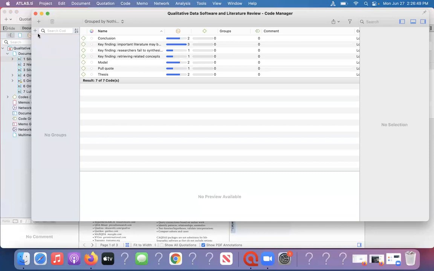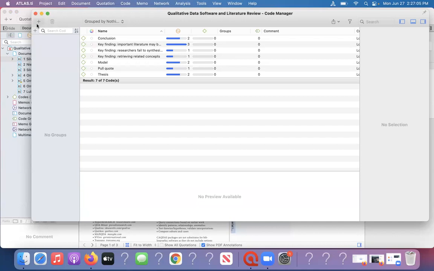And there may be others that are a good fit for you. So you may choose, for example, methods or methodology if that's something that you're focused on. You may want to do something like historical eras.